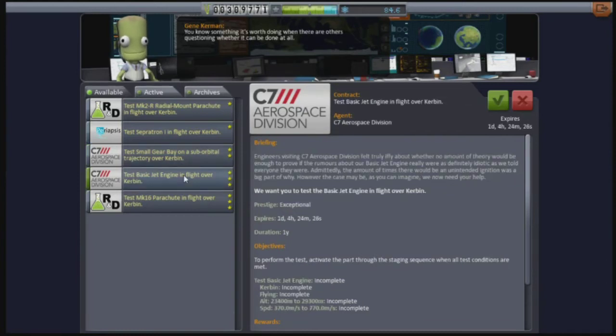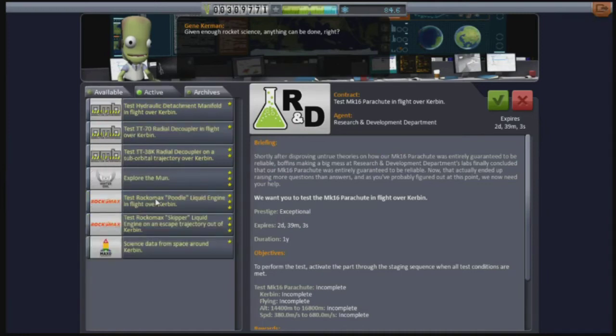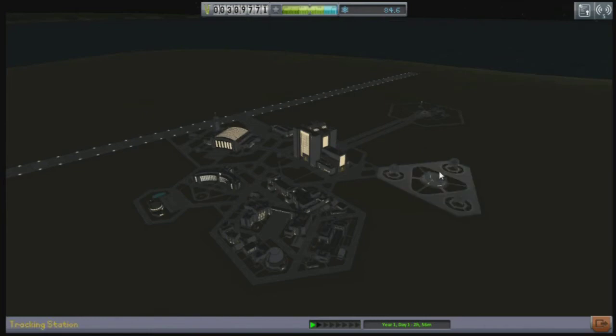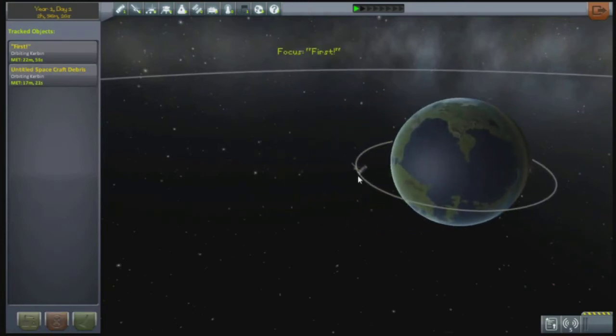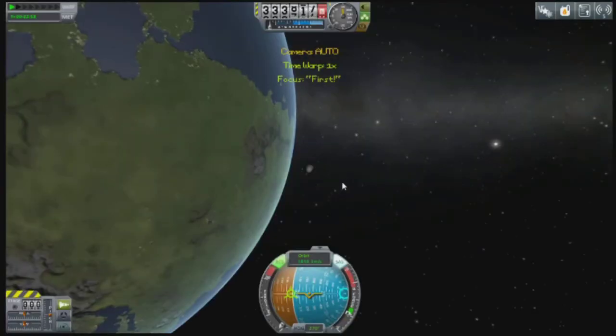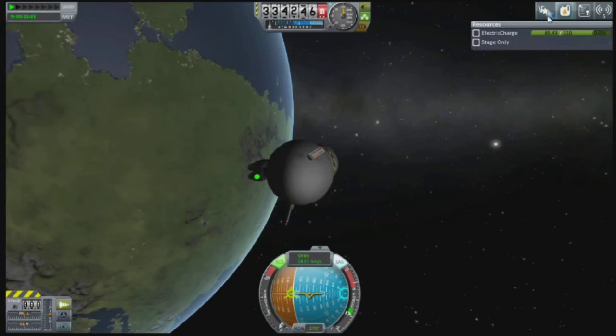Test small gear bay, test basic jet engines, test the parachute in flight over Kerbin. Let's go ahead and close. Which ones do I have active? Explore the Mun, decoupler. Now I wonder if my little... What would be nice? I don't think that this has any more power to transmit data. I could be wrong. It actually does have quite a bit of power left.